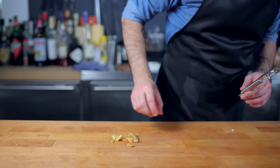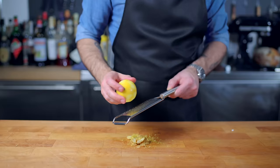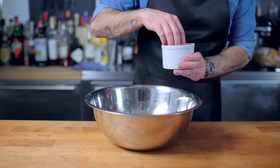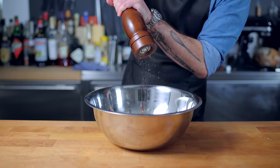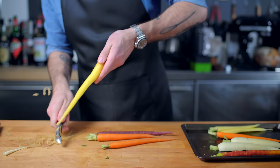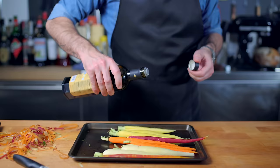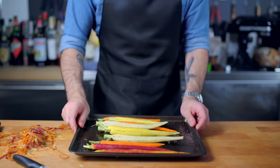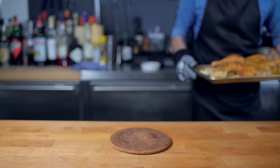Bring the oil up to about 375 degrees Fahrenheit and drop in the potatoes, flipping after about two to three minutes or until lightly golden brown. Let them drain on a wire rack and keep them in a low oven to keep them warm. I've got the fried garlic from earlier, which I'm gonna use to make a lovely flavor paste — combining it with some freshly grated lemon zest and chopping until fine. Season the potatoes in a large bowl along with the flavor paste, a little bit of kosher salt, and some freshly ground black pepper, then give them a spirited toss for some super flavorful, super crispy potatoes. As for the carrots, they looked pretty simply prepared, so I'm just gonna peel them, chop them in half if they're a little too thick, place them on a rimmed baking sheet with a little bit of olive oil, kosher salt, and freshly ground black pepper, toss to combine, and place in a 400-degree Fahrenheit oven for about 30 minutes until nicely browned and tender.